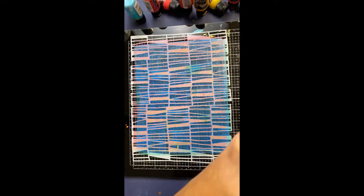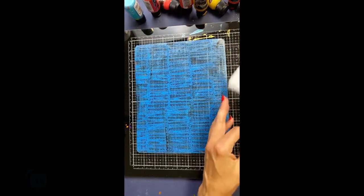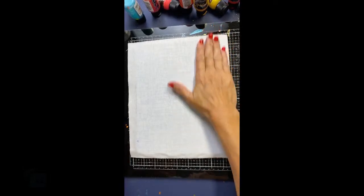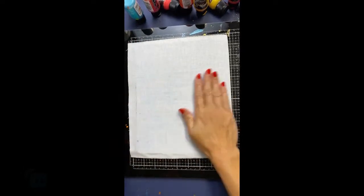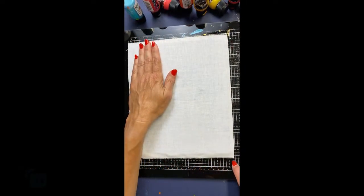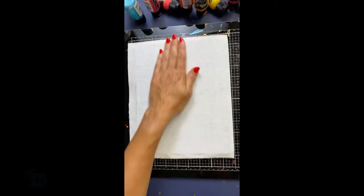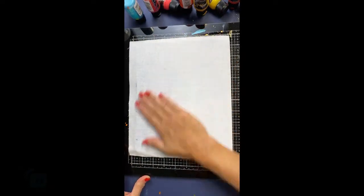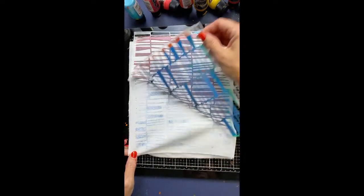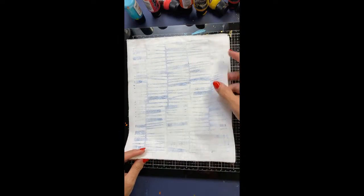I've been pretty busy lately — went on a family vacation, but I'm starting to get ready for the show season. Starting in Port Huron at a fiber and quilt fest, then traveling to Washington state to teach at a guild there, and then Quilt Festival down in Houston — you can go to quilts.com for more about that. I'm going to add a swirl to the blue one too. Picking up another blank piece, laying the striped one down on top of a blank piece, then coming over with another blank one to smoosh down the stencil and pick up the ghost print. The mat I'm using is from Tonic — it's a Tim Holtz inspired glass mat. Everything sticks to it well and you can use a razor blade to get paint off. Very portable too.